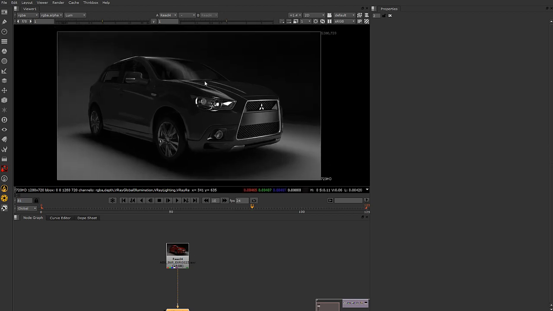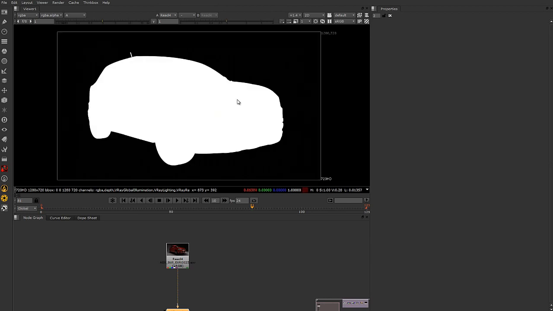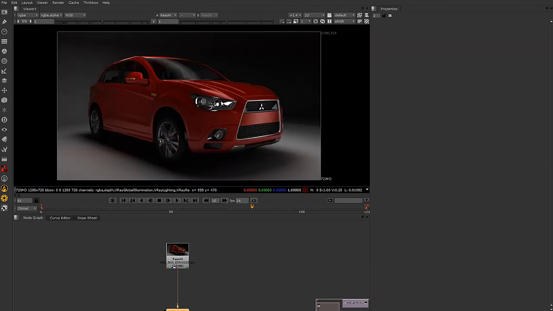And I can use the hotkeys for red, green, blue, and alpha: R, G, B, and A. These are toggles. So if I want to look at the red channel, I can hit R for red, B for blue, G for green, and A for alpha. If I hit A again, it'll come back to RGB. So if I hit R for red and then R for red again, it'll come back. These are toggles, B for blue again, it'll come back again. And you can always use this drop down menu as well.